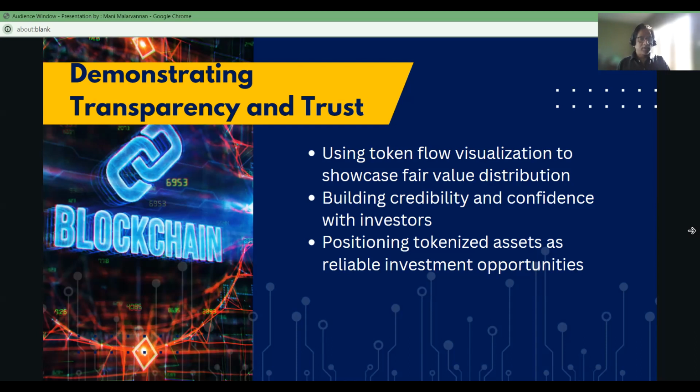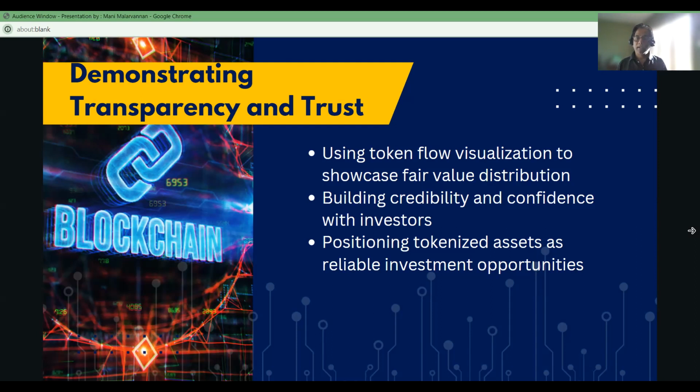So, using these graphs and token flow analysis, you can get the data and show your customers how well your tokenization process works. We are not doing any guesswork, and you are not randomly coming up with this presentation. You can get the real data from the Ethereum blockchain and show them how well your tokens are being used.